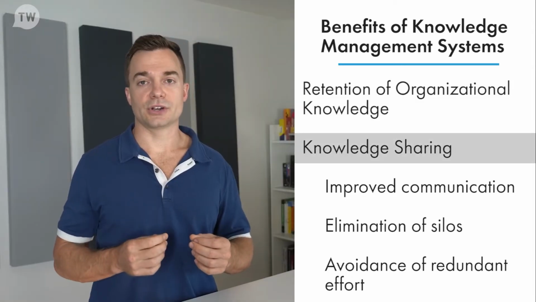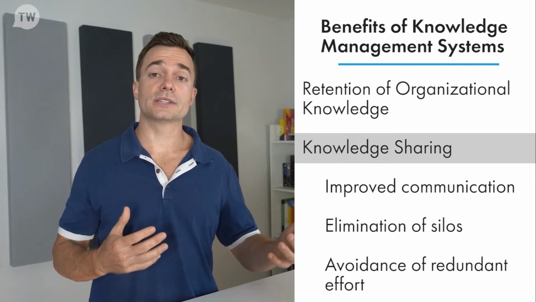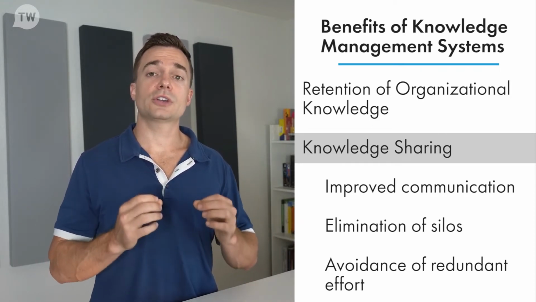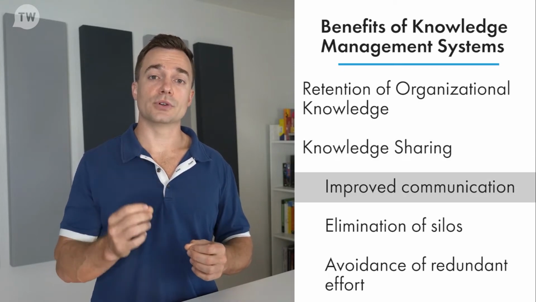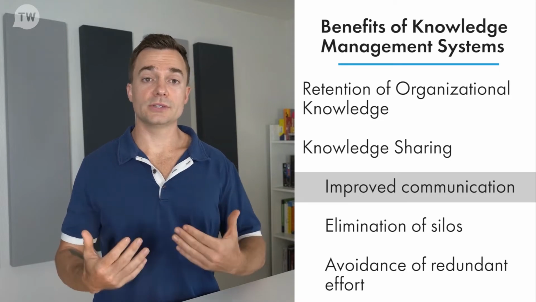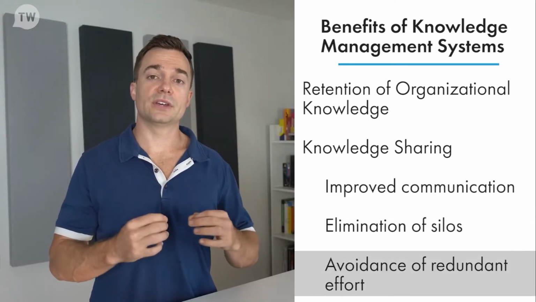And then we have knowledge sharing. A knowledge management system encourages team members to share knowledge with colleagues and helps to ensure that everyone is on the same page. And this creates a culture of knowledge sharing and leads to improved communication and ultimately better relationships between employees, the elimination of silos between employees and departments, and the avoidance of redundant effort.